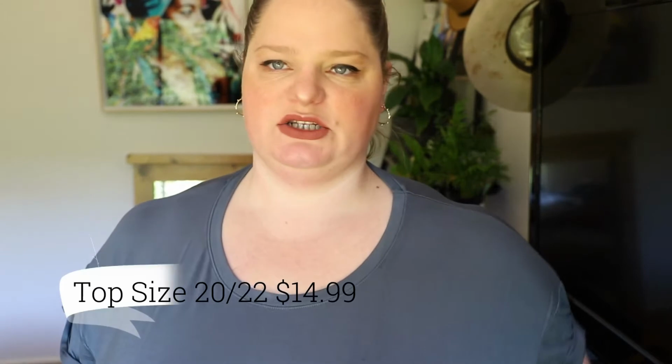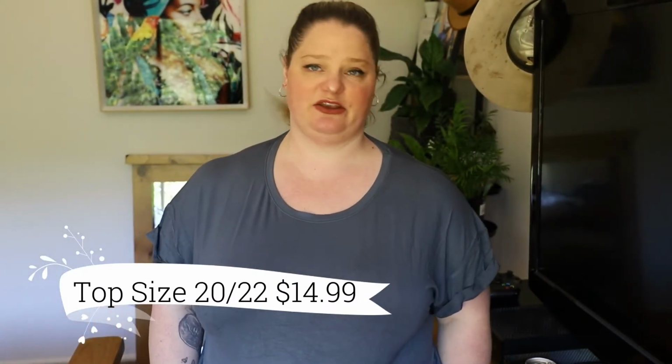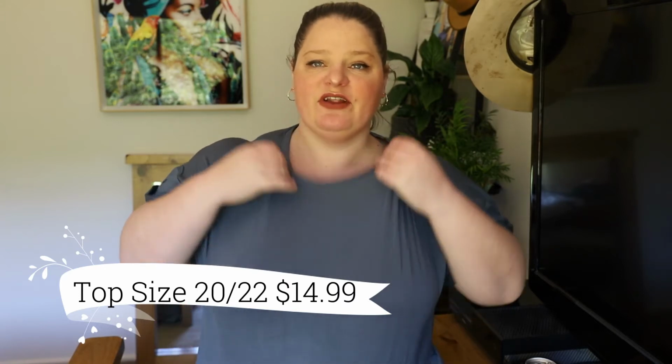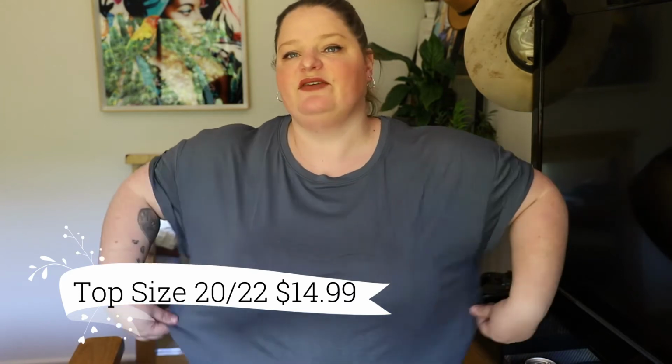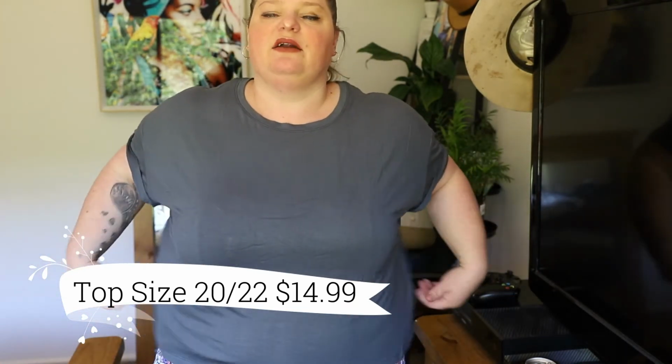Let's have a look. Okay, now we're on to the pajamas, and I am telling you right now, I'm keeping these purely based on how soft this top is. I love it. Yet again, I might have even been able to size down. There is quite a lot of extra fabric. However, I quite like baggier pajamas.